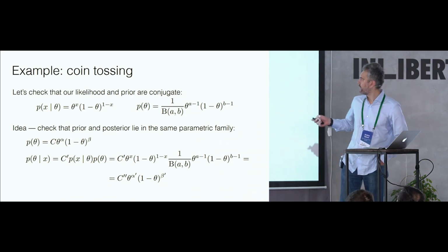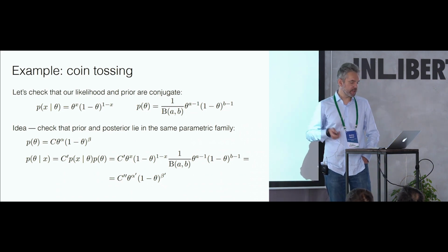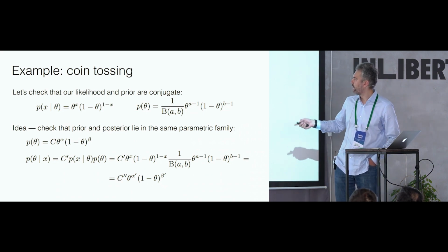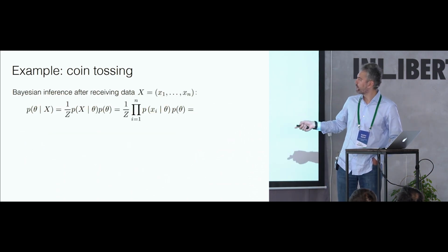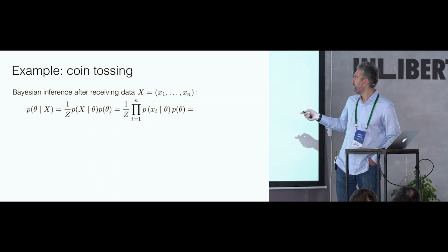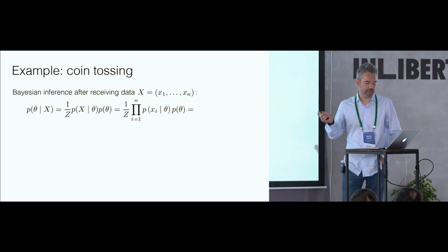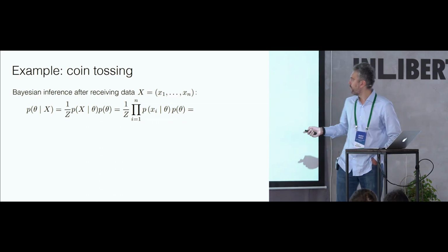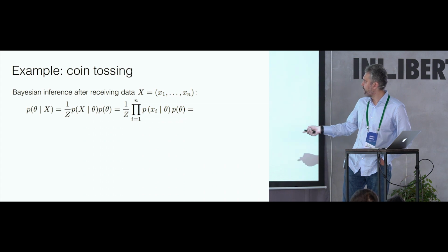Okay, so now let us have n outcomes of tossing a coin, X, and let us derive the true posterior distribution. Up to a normalization constant, this is a product of likelihood times prior, and the likelihood of our observed data is the product of likelihoods of individual outcomes, xi's. Here we substitute the prior, we substitute the likelihood, we rearrange the terms, and we end up with this expression, so some normalization constant.